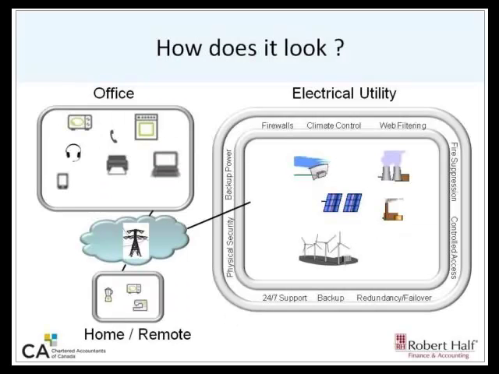Now let's take a look at the electricity grid. Is it really the same? My office, my home and remote, and my electrical utility. The bottom line is that we, the users, don't really care where the electricity source comes from, nor do we really care how it's made or how it's delivered. We simply want the service to be delivered anywhere, anytime, and on demand. There's no question in my mind that mankind is truly entering the age where the computing grid will be supplying all computing services into the future.